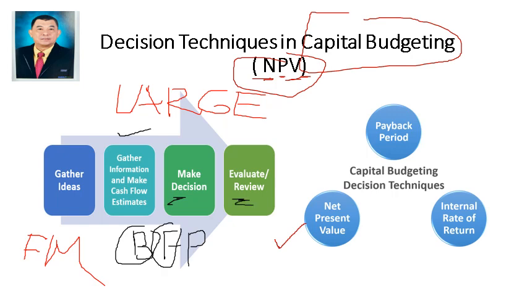Okay? So this is a simple process of capital budgeting, where you need to gather ideas, gather concrete information, and make some computations, forecasting, and estimates of how much will be your fixed expenses and variable expenses. Of course, the totality is your OPEX that will somehow be forecast for a strategic or long-term period.